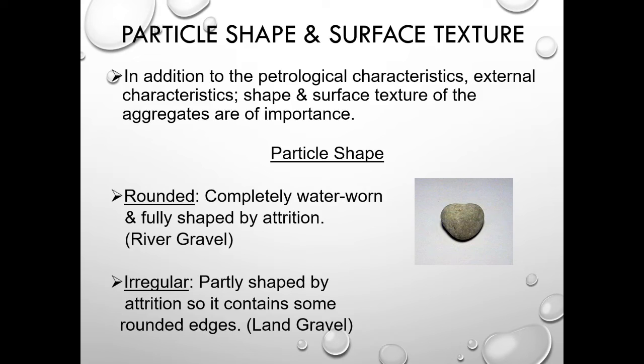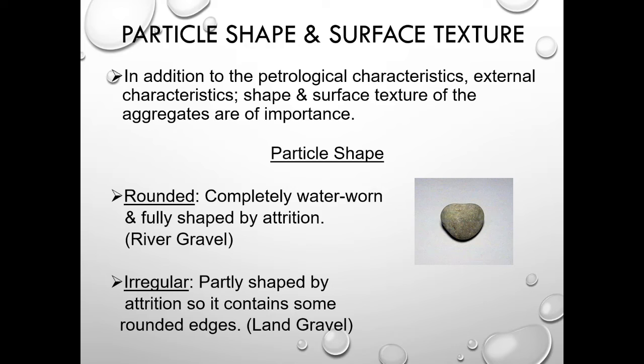Not only does gradation influence the physical performance of a concrete mix, but particle shape and the surface texture of that aggregate is equally as important. Various particle shapes are available in aggregates. We know that some aggregates can be rounded, as shown in the photo here. Typically, water deposited materials or like river gravels. So the corners, the edges have been worn off.